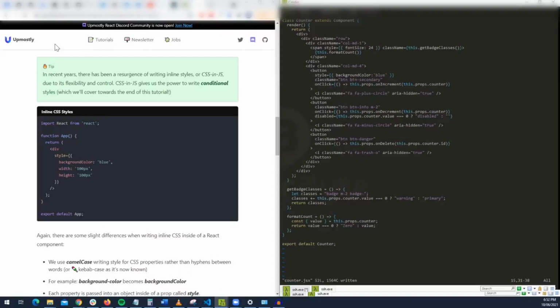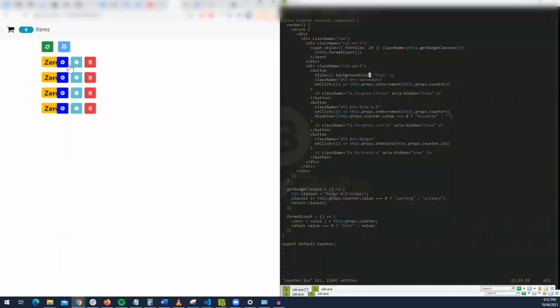So, yeah. Oh, so I actually changed this, which means I might change the color of that yellow 0 and see how it looks.